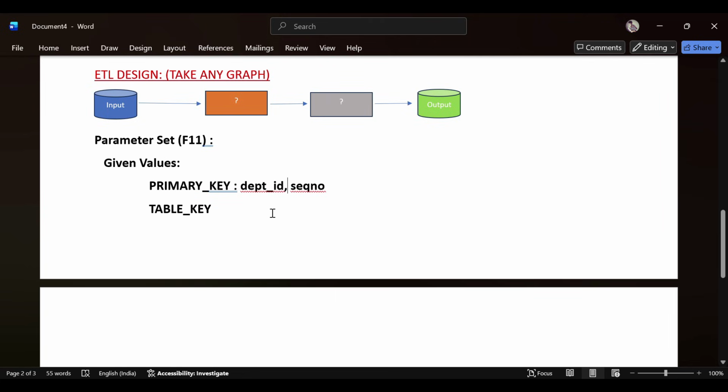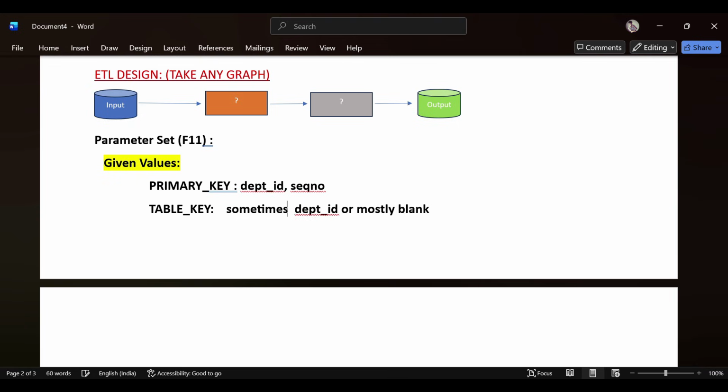The table key will be sometimes blank, sometimes it has a value. So the given data from the recruiter is mostly blank, or sometimes department ID.